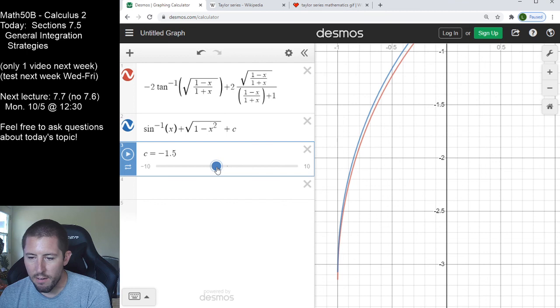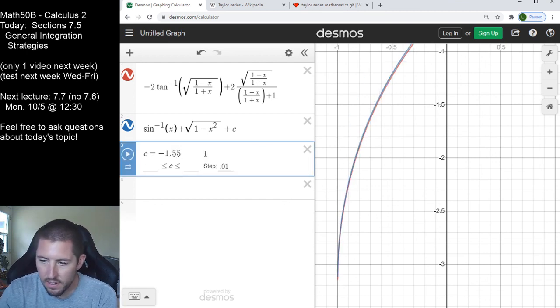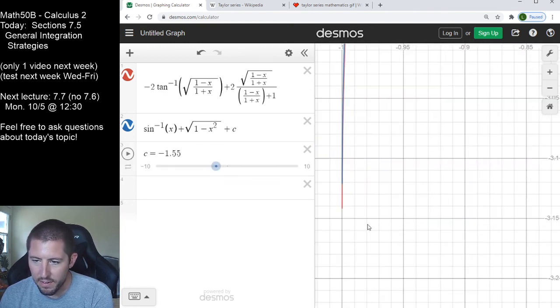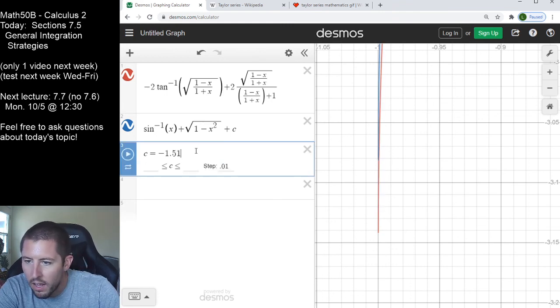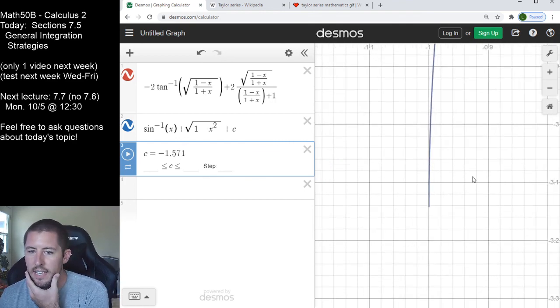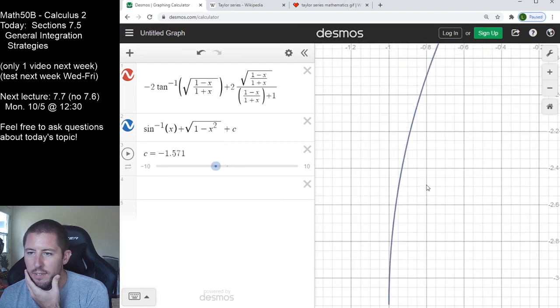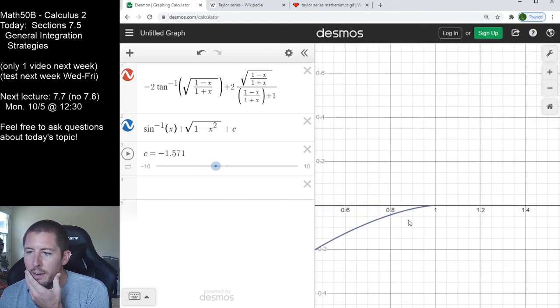So I feel like it's off by a little bit, but maybe I actually kind of want to zoom in on this value down here and see if I can get these two aligned and see if it actually aligns up top right here. I'm going to bring this down. Maybe that's the c that I'm looking at right there. Also, oh my gosh, do you recognize what number I'm actually getting for c? Wait a minute. So these actually do match. I was just talking myself out of it earlier because I was getting these.